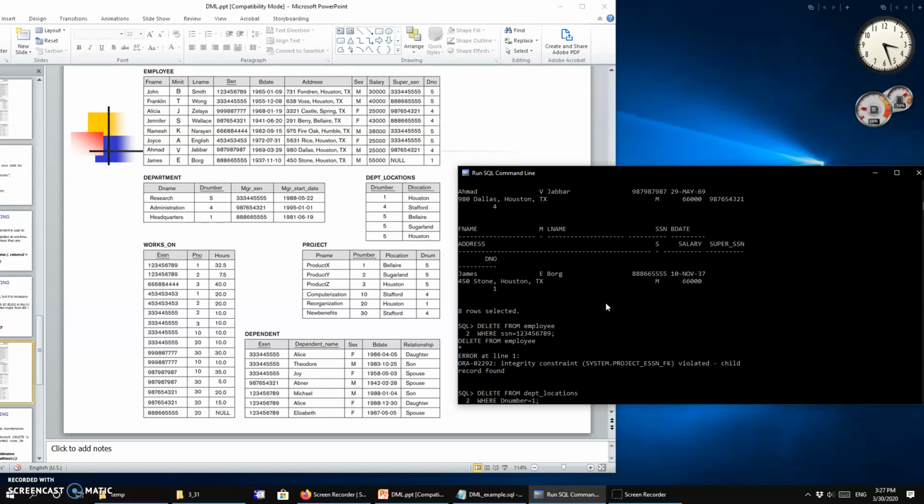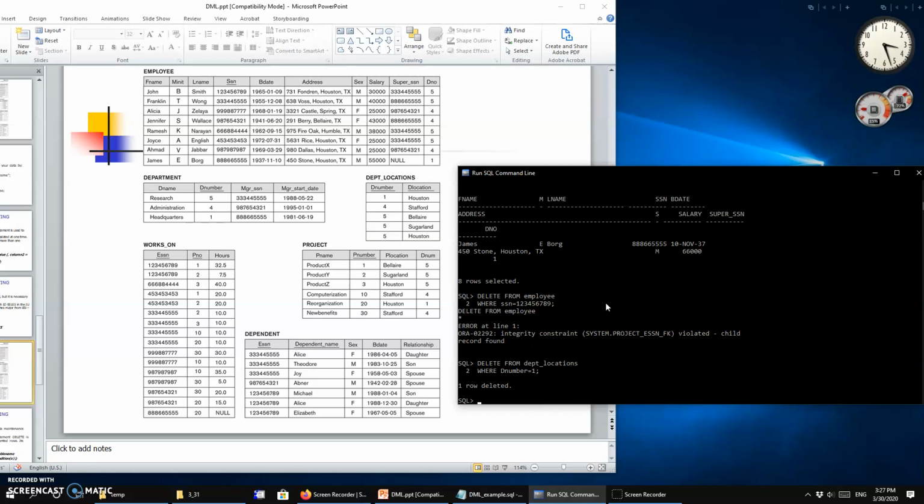Simply doing that. Then basically you provide a condition and it will try to match the records. Now once we have done that, it says one row has been deleted.